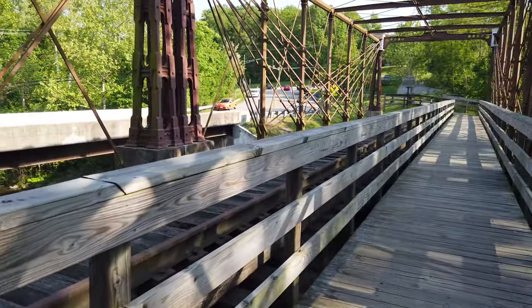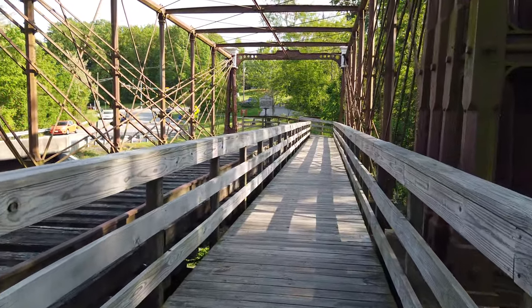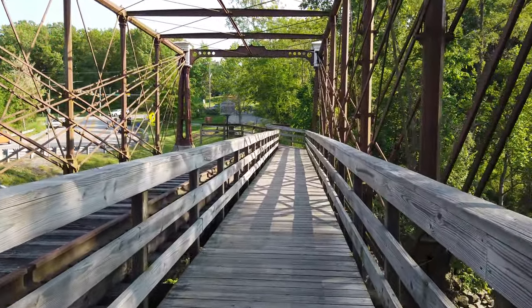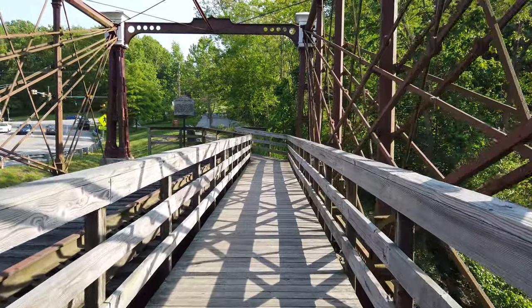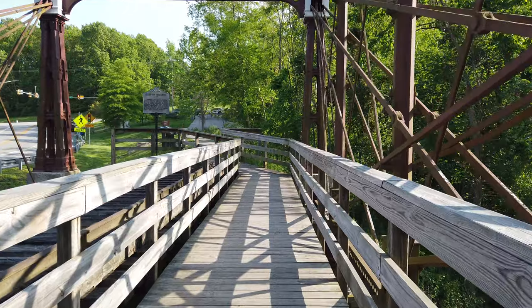But yeah, I think that's going to about do it for the Savage Mill Mall. What do you think? Yeah, I think that we've covered a decent amount of it. There's a couple of other little hallways, but they have nothing in them, and they look exactly the same as the few we showed off. This is a great old railroad bridge, huh? I like this a lot.